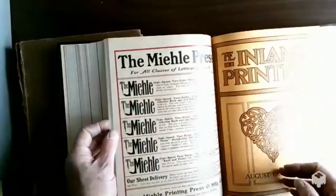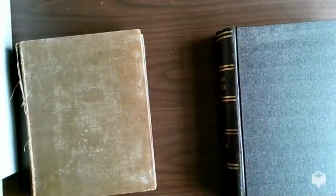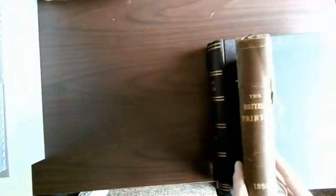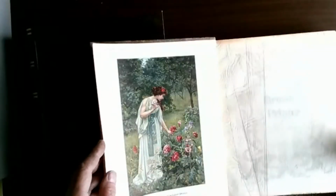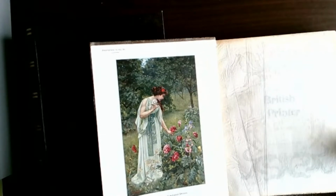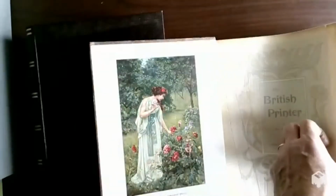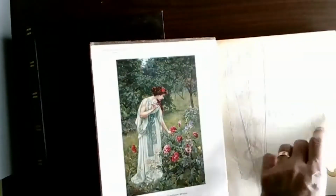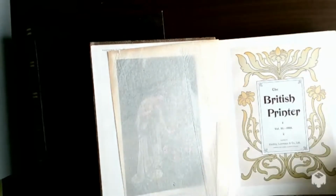I do have a copy of this that I may pull out, but like I said, this is the Inland Printer. This is an American publication. But at the same time, you did have the British Printer. This is an 1898 copy of their publication, which is rather exquisite as well. You can see the sheet over the top as a protector, but these blocks were prepared by Anger and Goschel in Vienna. I'm probably butchering the name, but that's okay. It's a 4-color process print, but nice work in 1898. So British Printer would be the equivalent of Inland Printer, and every bit as exquisite. I hope that you can see the varying tint of that design on the front.